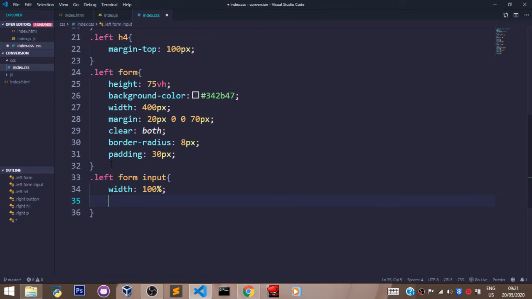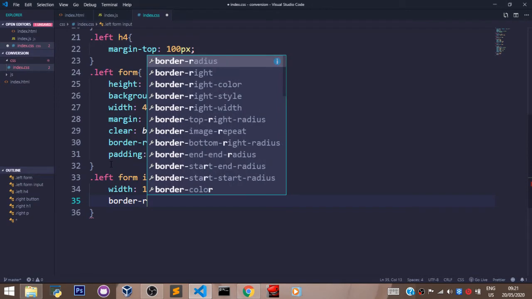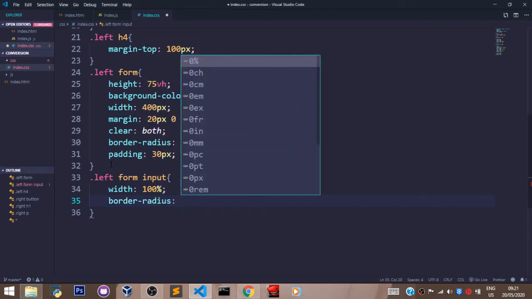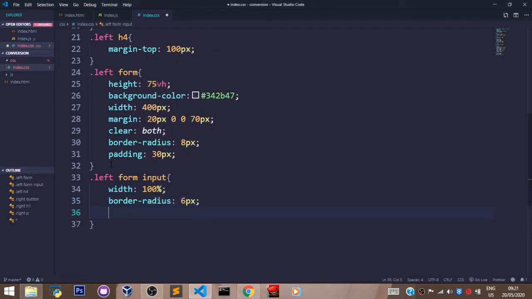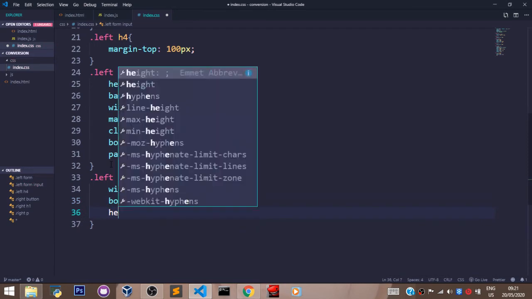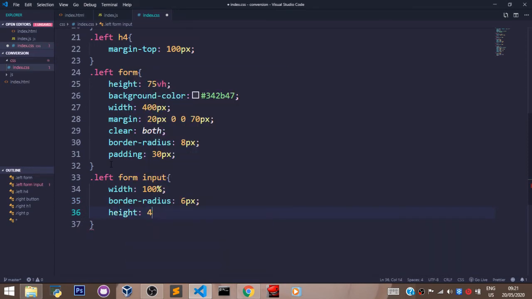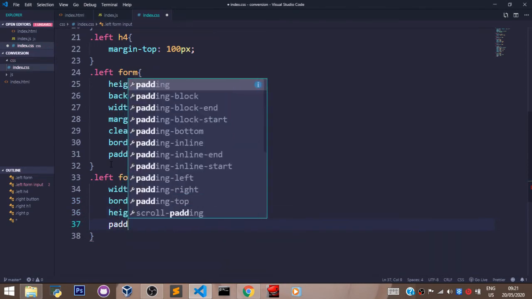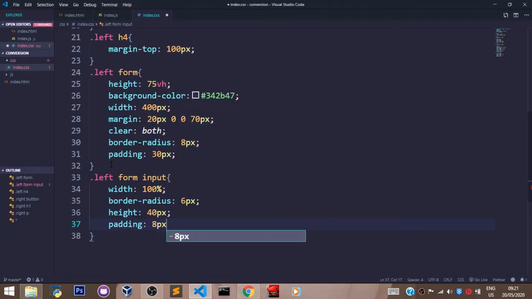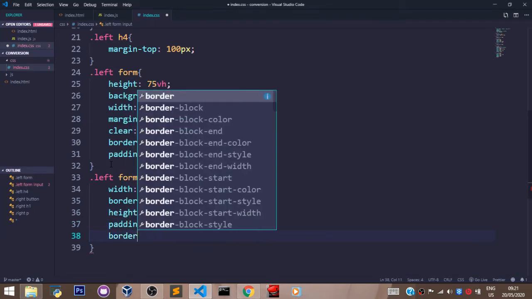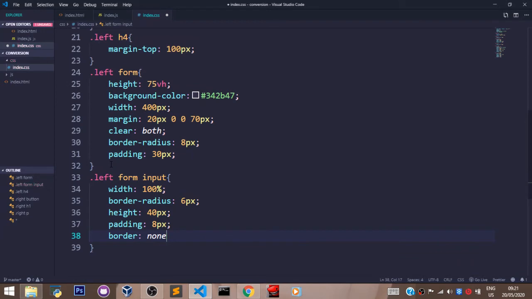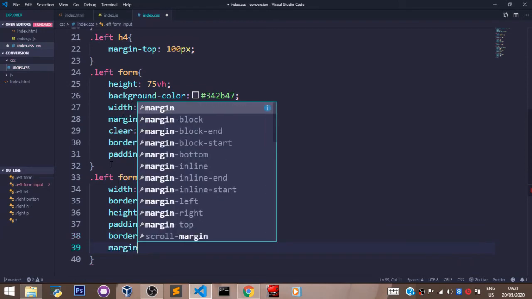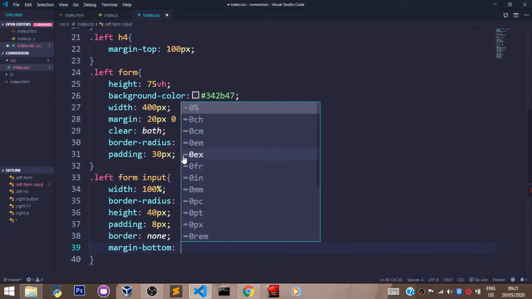So next we are going to set a border radius of 6 pixels, and we are going to set a height of 40 pixels and a padding of 8 pixels, and we're going to set a border to none. After that, finally, we're going to have a margin bottom of 10 pixels.